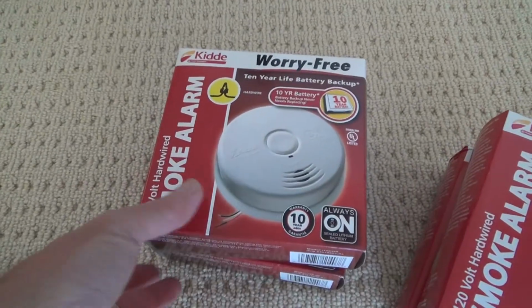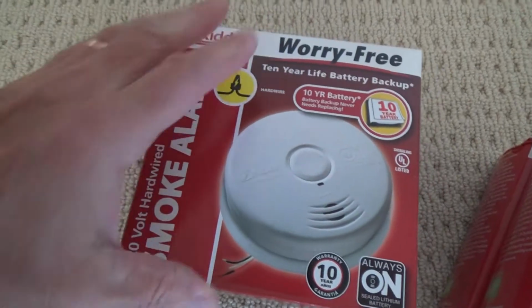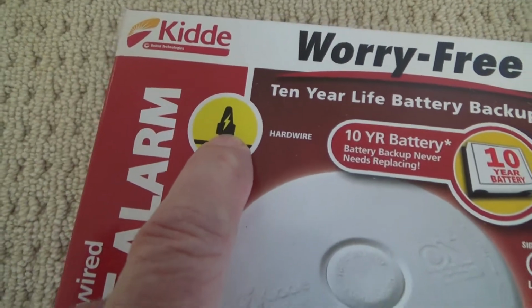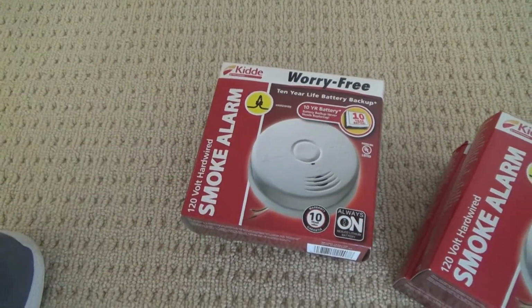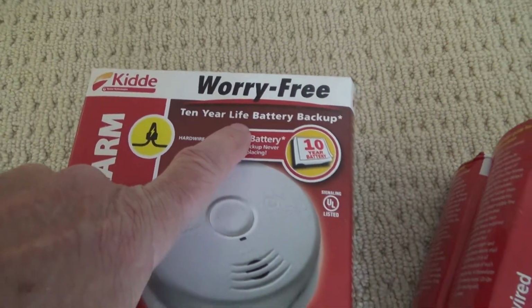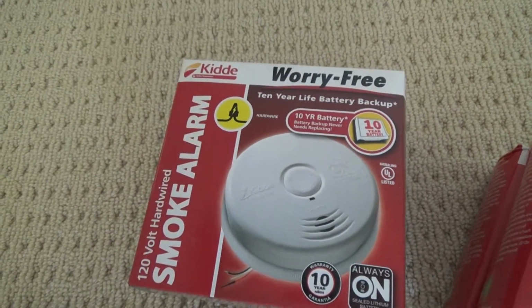And here's something else I like. Look at this. Smoke alarm, 120 volt hardwired. What does that mean? You look on here, see that right there? That's 2 wires going up with a wire nut. That means that this smoke alarm is hardwired to your house with the electrical up in your ceiling, and it also has a battery backup. And it's a 10-year battery backup. It's a lithium battery and it lasts 10 years. It's not designed to ever be messed with. You can't take it out or anything. Okay? And kaboom.